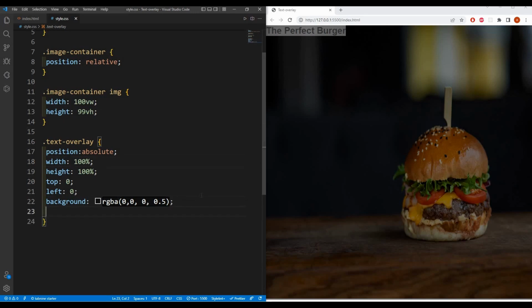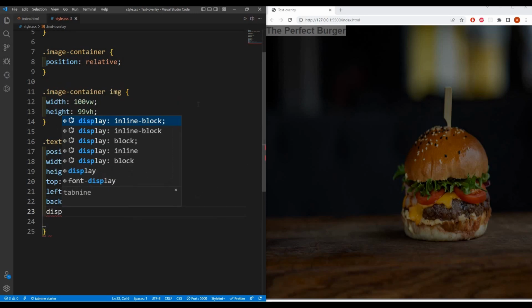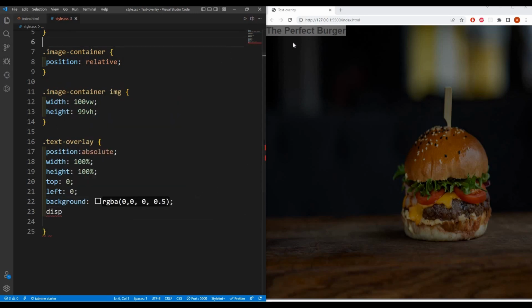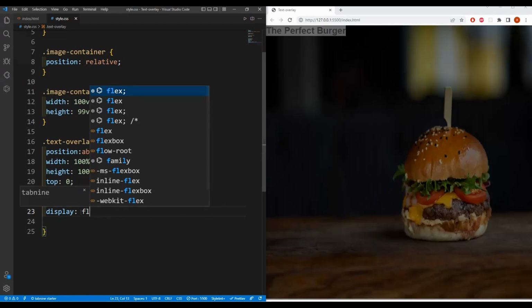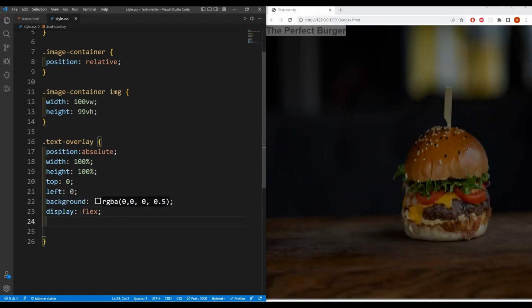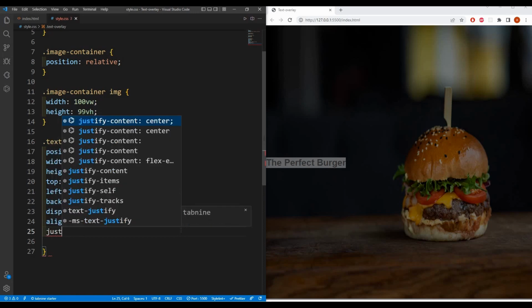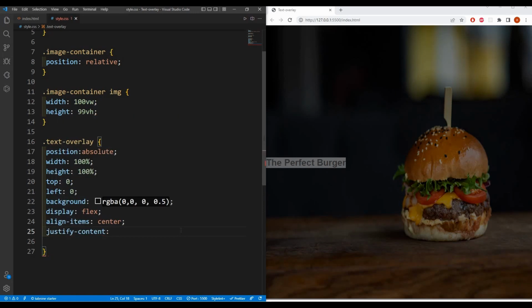I want to align the text here, so I'm going to use display flex, align items center, I want it to be in the center, and justify content, I want it to start from the start. So justify content start.